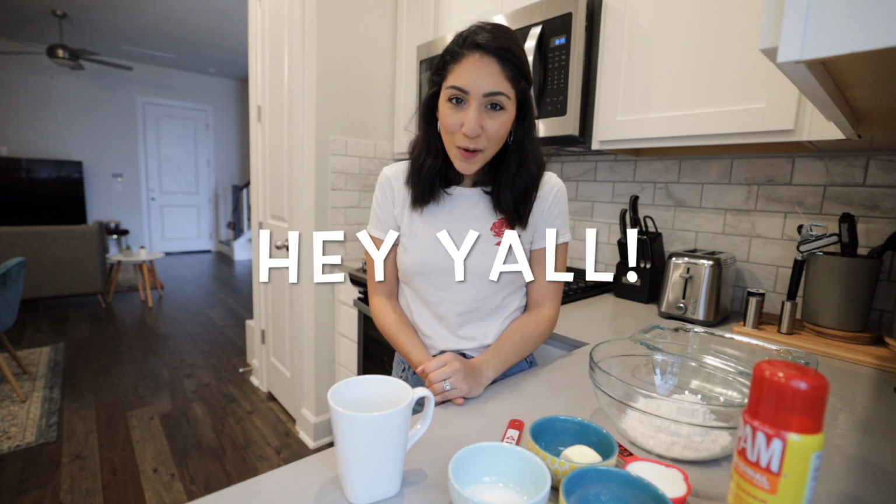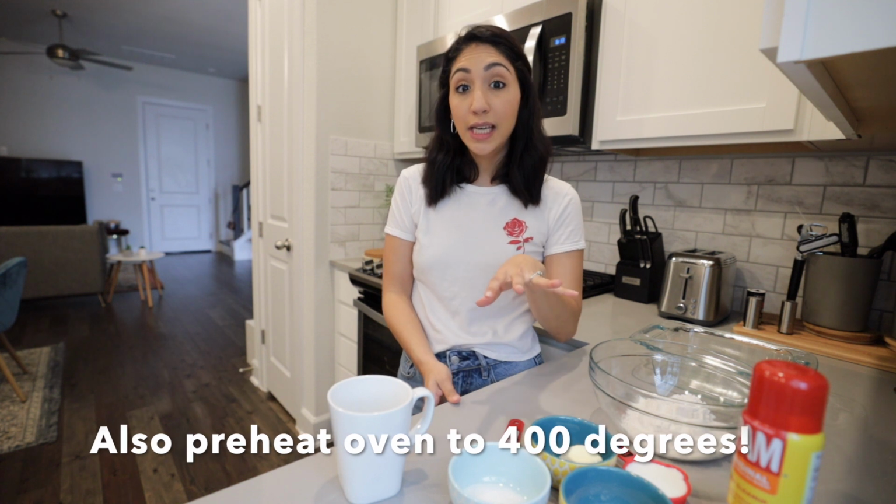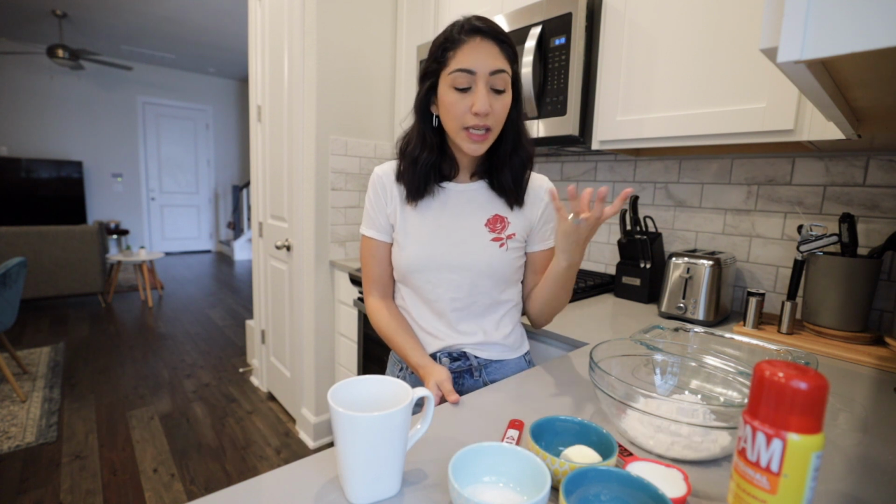Okay, it's cinnamon roll baking time. First thing first, you have to prepare your yeast. The key to a perfect yeast is heating up your milk.